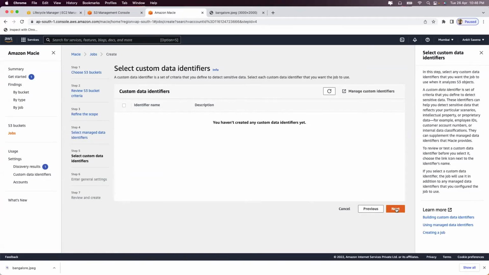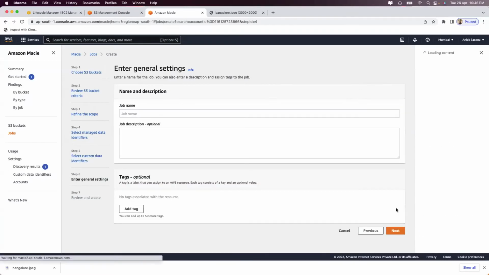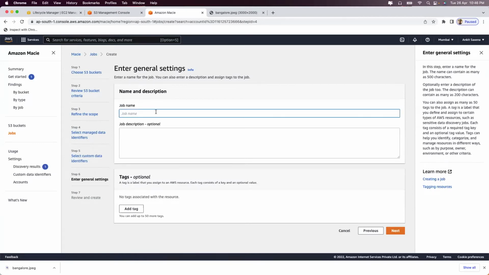An identifier is something like your Aadhaar number, your photographs, and so on. Next up, let's call it identify-sensitive-data. And let's say this job will run once and tell about the sensitive data.